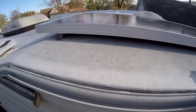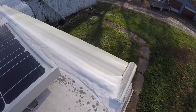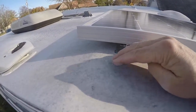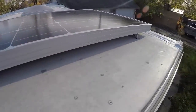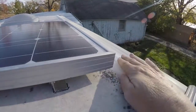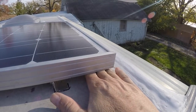One other thing I should mention — this is the front of the trailer and it has a slant to it. There's a very hard piece of structure underneath the roof right here, so this bracket should be able to screw right into that. Up on the front, I wanted to make sure the front of the panel is back far enough from the edge so that wind coming up over this isn't going to get right underneath the panel and try to lift it up. Most of the wind will go over the top of it, so that should make the front a little more safe going down the road.